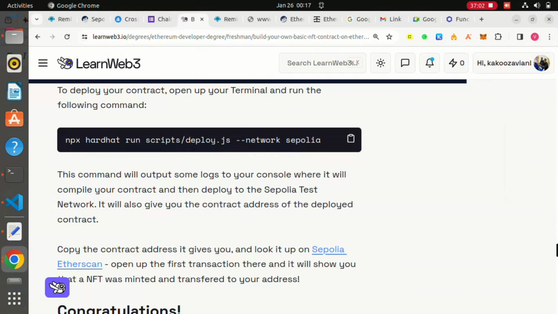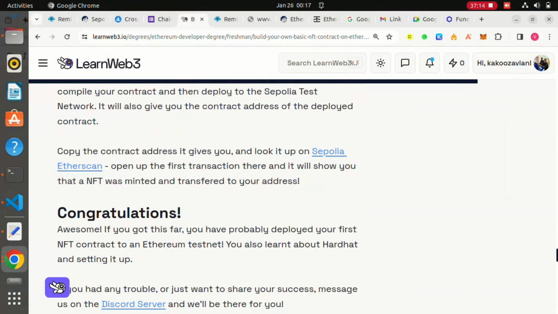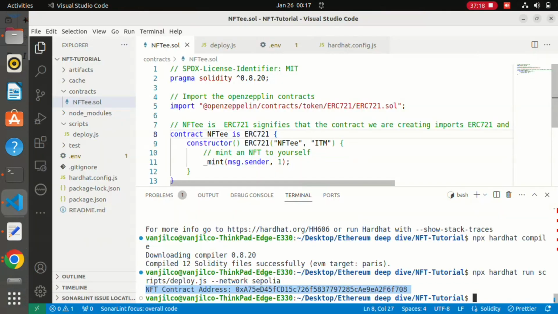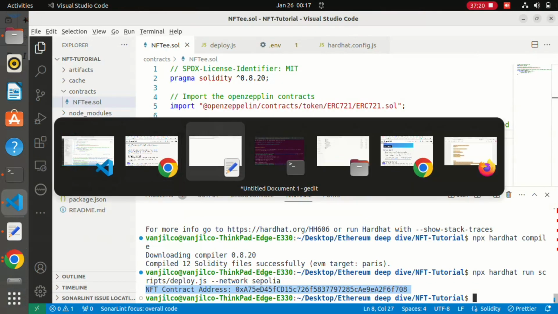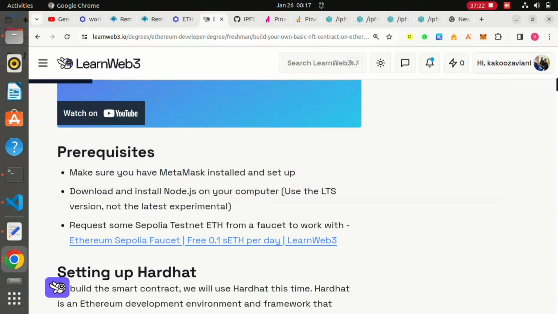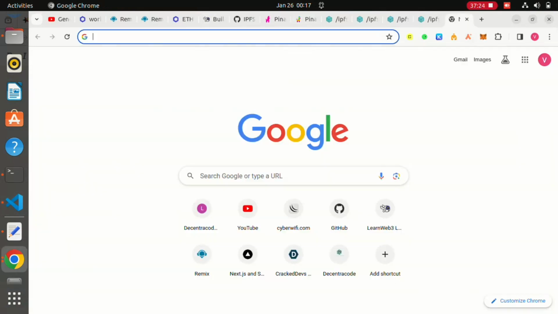This command will output some logs to your console where it will compile your contract and then deploy to the Sepolia test network. It will also give you the contract address of the deployed contract. With the contract address it gives you, look it up on Sepolia. So we are going to look this up on the Sepolia testnet.